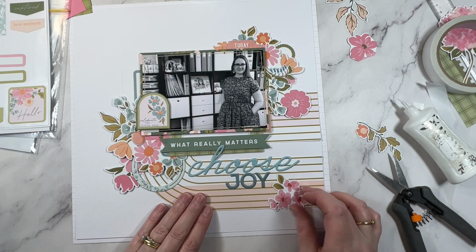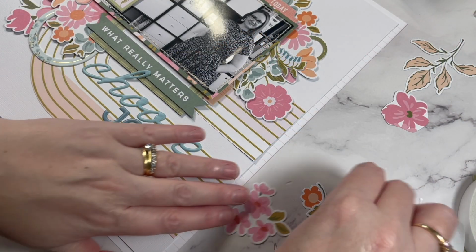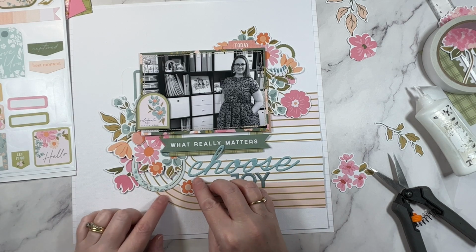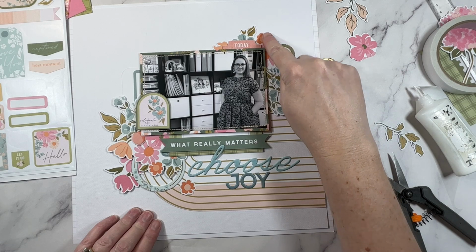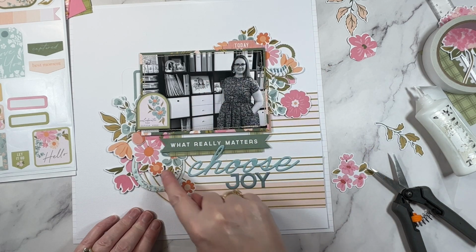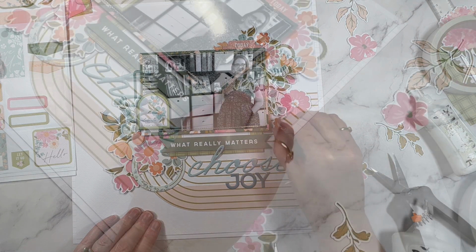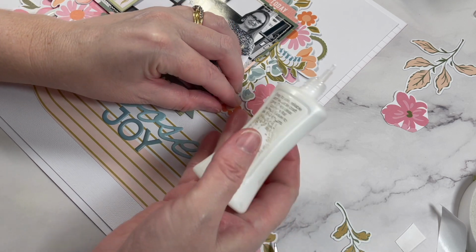And then, see, it kind of feels like it needs, oh, I've got that. I might even just leave that separate. That would work because I've now got a visual triangle with these. So 1, 2, 3, or maybe here, that might be better. That's better. So you see, you've now got 1, 2, 3. Yep, I like that. Let's do that.